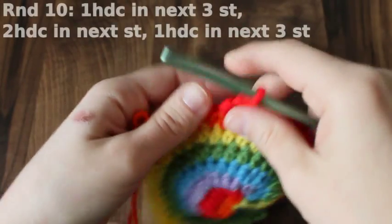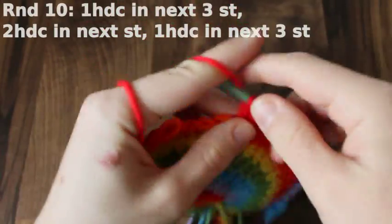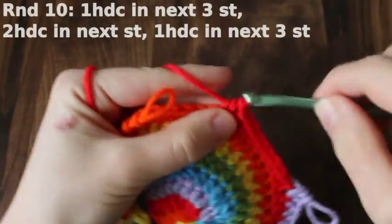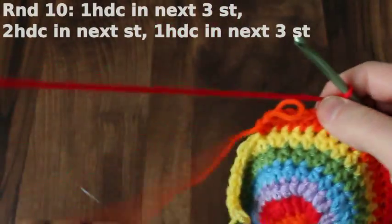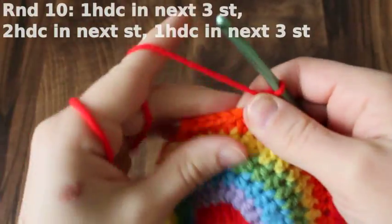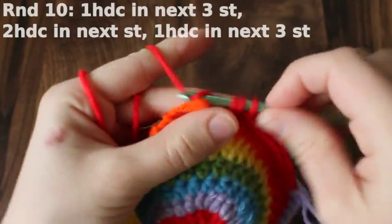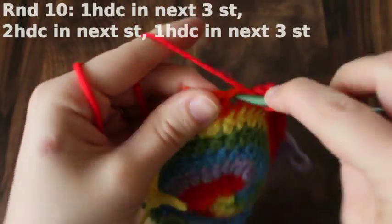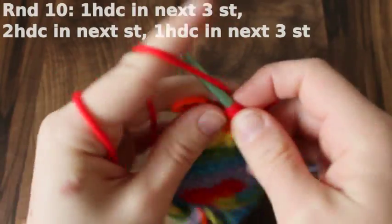For row 10, you're going to put one half double crochet in the first three stitches, then two half double crochets in the next stitch, then one half double crochet in the next three stitches.